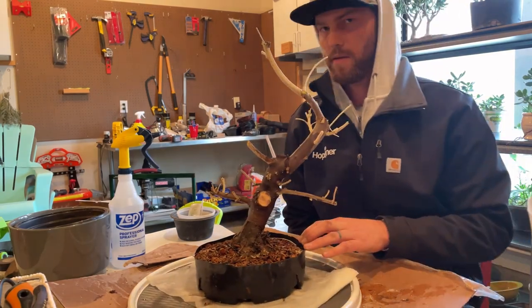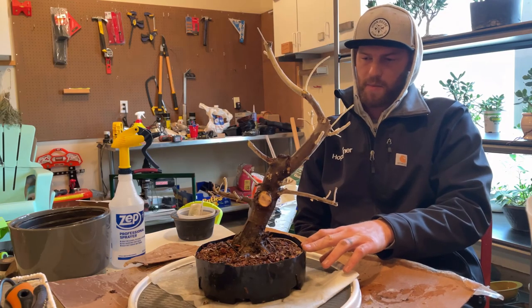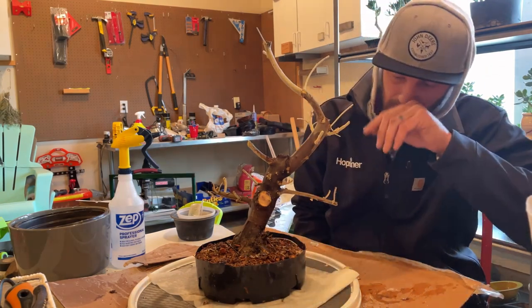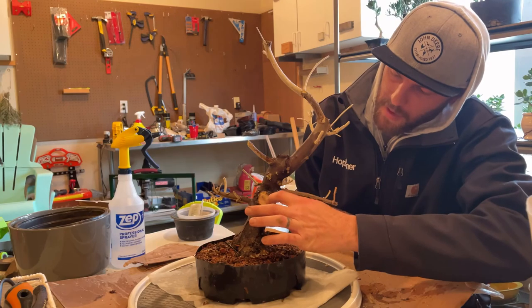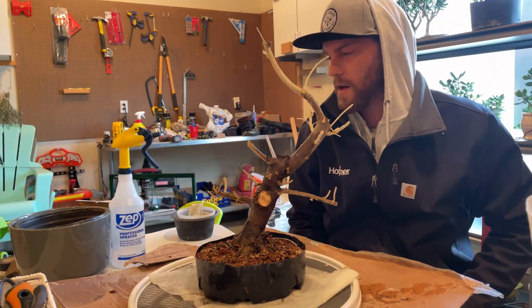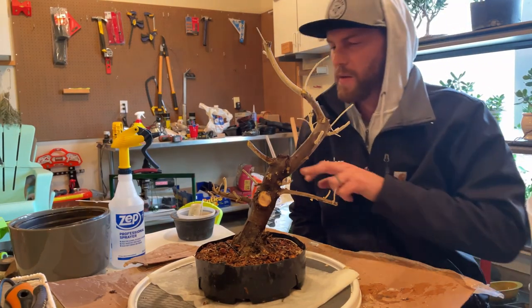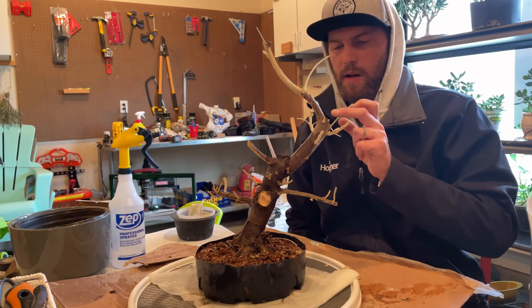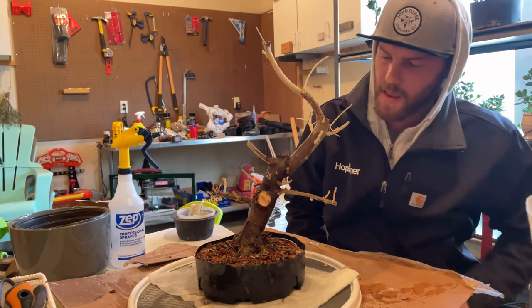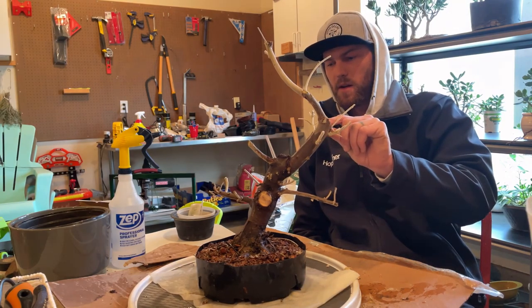So I think that's kind of my front there that I chose. And come spring, when this thing starts growing, I will either carve that down or cut it out with the knob cutters. These things heal over pretty quick, but in case it doesn't for some reason, I think it'd be cool to have kind of a hollow looking thing right there in the future.